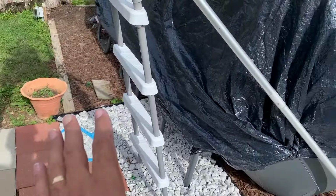Well, anyway, that's all we have for today, guys. I think that's probably enough to get you started on showing you how I winterize my pool, if you want to do it like I do. If you've got other tips or tricks, put them down in the comments below. Let everybody know what you do that would be different from what I do. But I think we're about ready for winter.